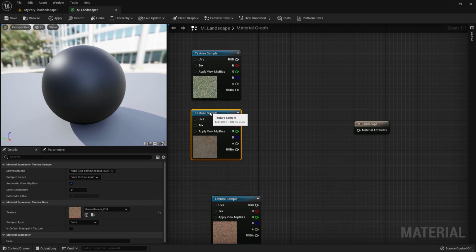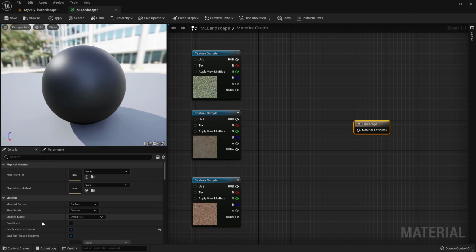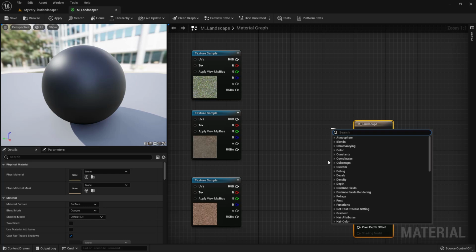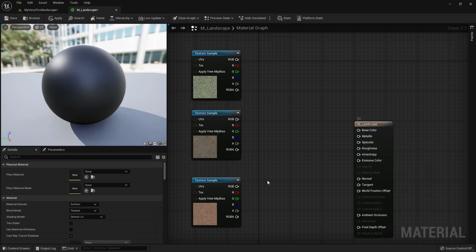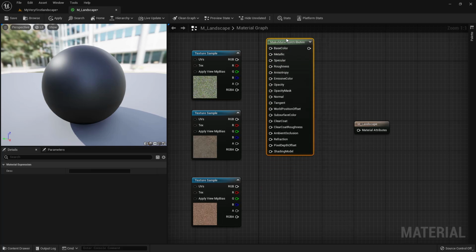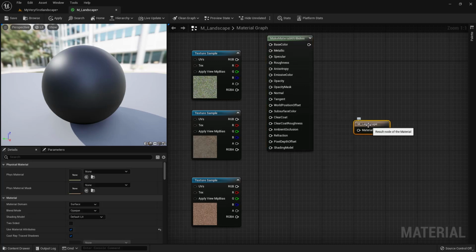Well, if I turn off use material attribute, since we already lost metallic, specular, roughness, anisotropy, and so on and so forth, there is actually a node that can bring these attributes back. That expression is called make material attributes. You can see make material attributes brings all of these attributes back, the attributes that we missed as soon as we collapsed the main material node.